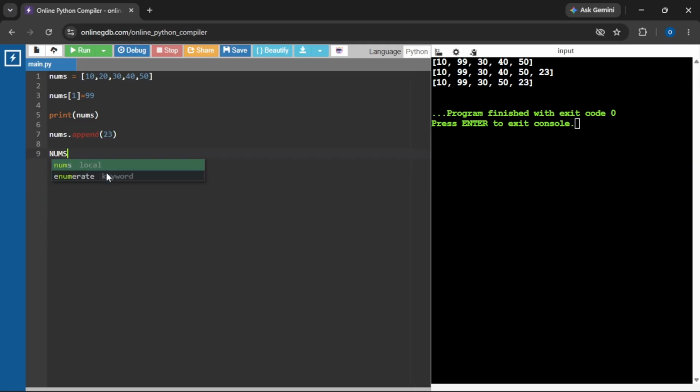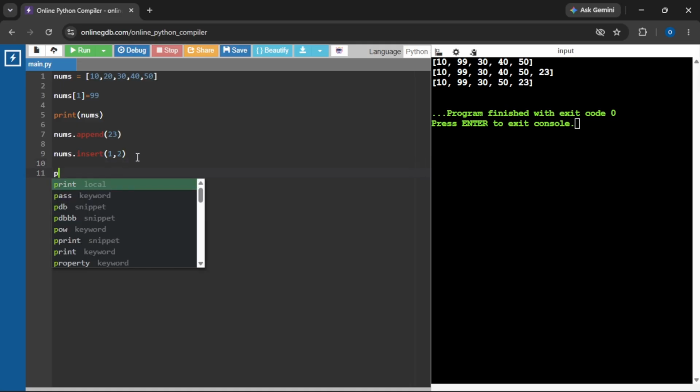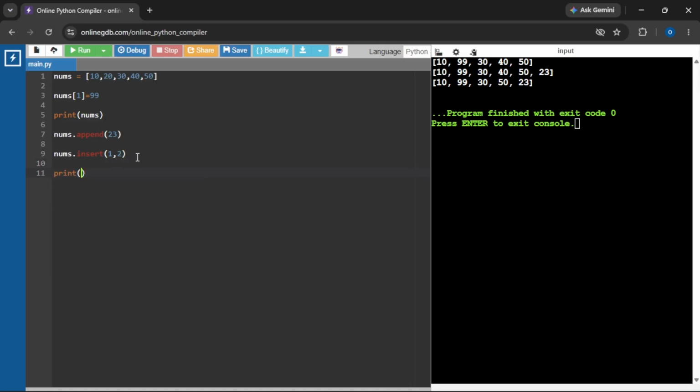Now talking about insert. For insert, nums dot insert, and insert is 1 comma 2, and then print nums.